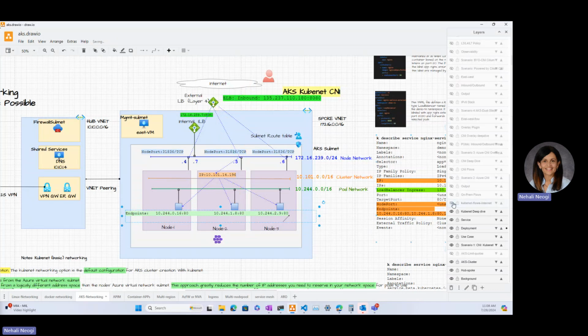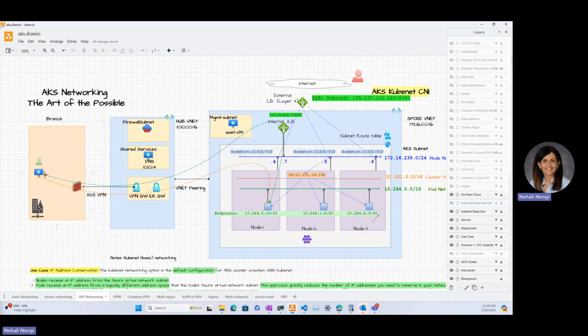And similarly, let's look at the flows from on-prem. On-prem will be connecting to this internal load balancer using the private IP. Notice the internal load balancer has an IP on the 239.7 network. The same way, when this pod reaches out on the internet, and this is an important concept, this pod will not get seen as a 10.244, but instead it will get seen as the node IP.